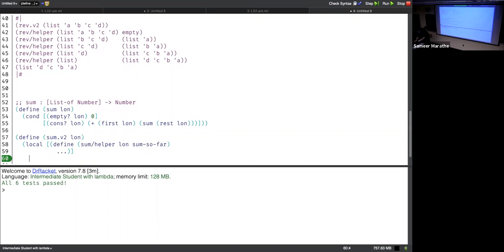Then running the sum would amount to running the helper with the list of numbers and giving it 0 as the sum so far, or the initial running sum. Now again, we just use the list template.